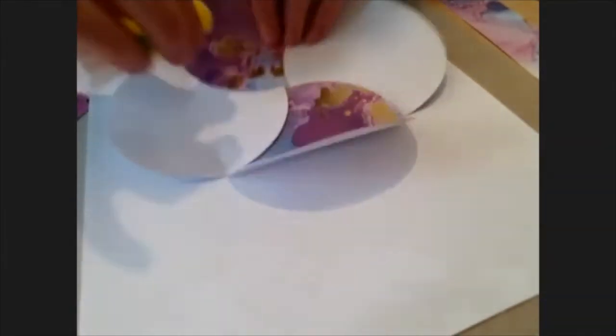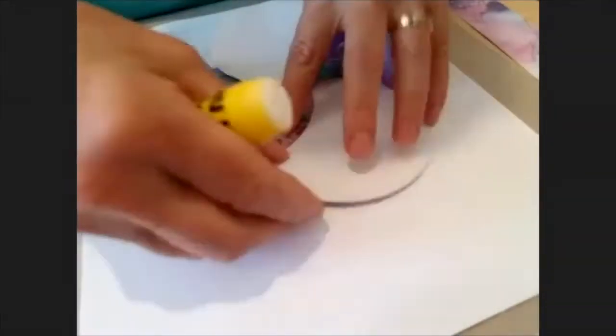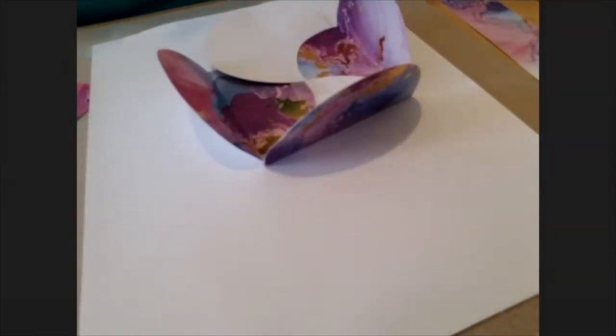Okay. So what I'm going to do is carefully glue the circle, the outside edges, glue it together. And I just lifted the tab and glued carefully. And check and make sure your circles are in alignment. If you have to add a little more tape, don't hesitate. I will.